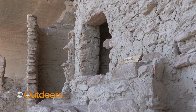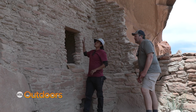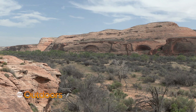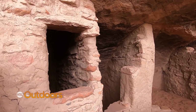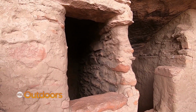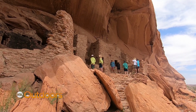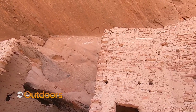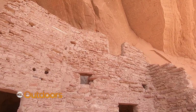These walls wouldn't have looked like this back in the day. It would be totally plastered and smooth throughout, looking like stucco. Most of their dwellings inhabited year round are always south facing, because they watch the sun. During the summer, the sun is directly above us and this whole dwelling would be inside the shade. In the winter, the sun would be at a 45-degree angle and all the sun rays would come in. And this bluff sandstone holds heat quite well.